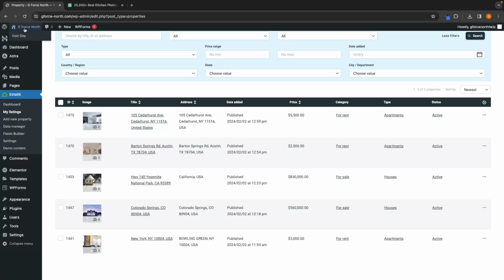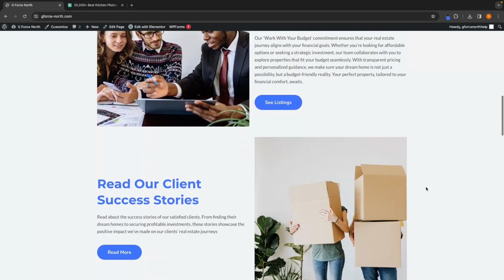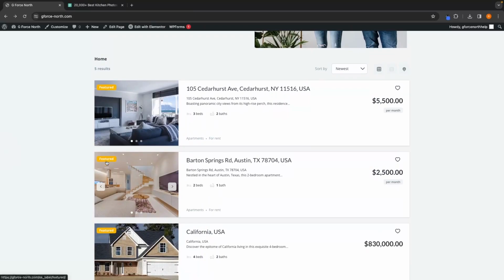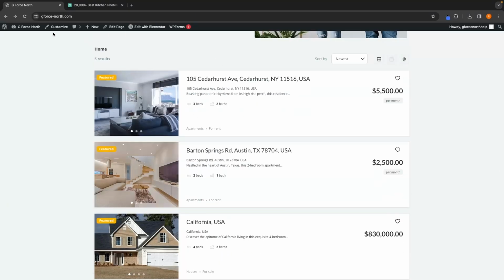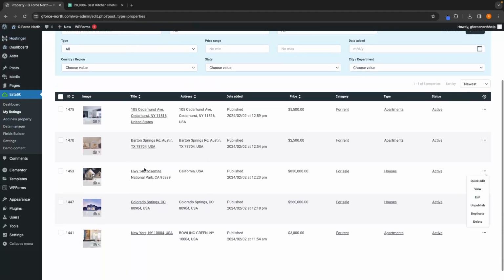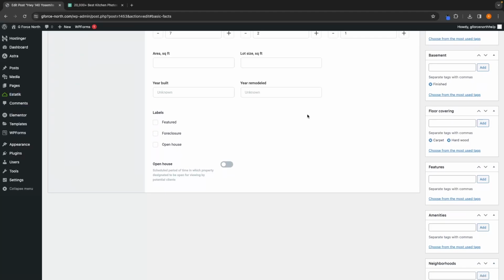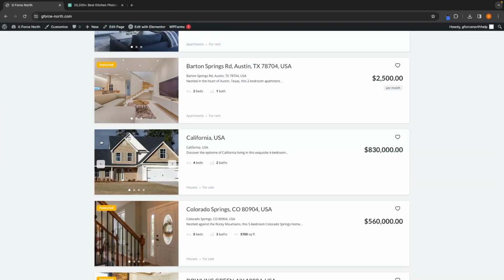So from here, let's go ahead and test this out and see if this is actually working on the website. So go to this top left corner and click into your website right here. Then we can go down all the way to the bottom here. And right now, this is going to show all of the featured listings because this is what we set this to. If, for example, I can just go back here into my listings, and let's take this one away. So right now, this is in featured, but I can click in. And if I now uncheck this from featured, update, and go back, you can see that that house is no longer going to show up as featured.